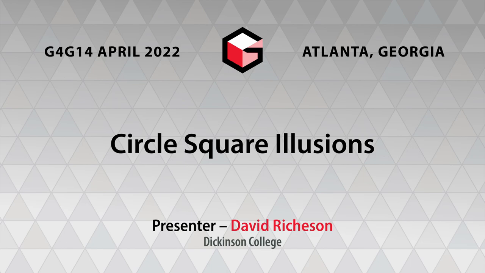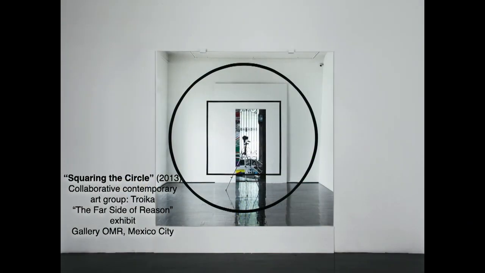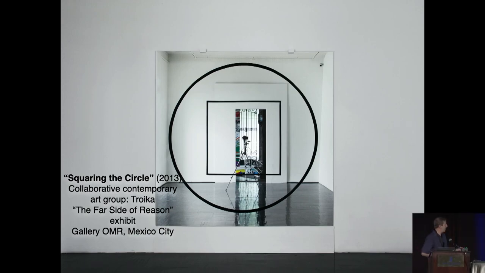It's been a great conference, and I'm so happy to see all of you and all this great mathematics and magic and so forth. I want to talk about this illusion. So behind the title here is this photograph, and just to let you know what you should be seeing here, this is a mirror, and in front of the mirror is this circle. It's hanging from the ceiling. You can see the camera in the reflection there, and reflected in the mirror is a square. So you see this thing hanging, and it's a circle, and the reflection is a square.